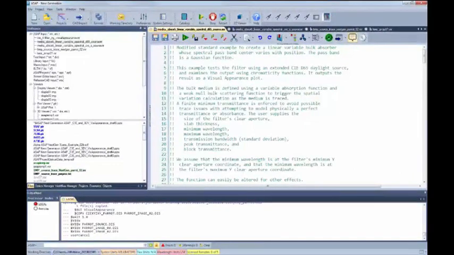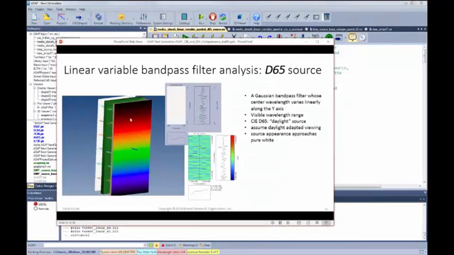So the second problem I want to talk about, and I'm going to go back to PowerPoint just long enough to show you what I'm talking about. I've got a bandpass filter. This is the green thing here in the middle. I'm illuminating it with a source that I call white. Talk more about that in a minute. And then I'm looking at what comes through it.